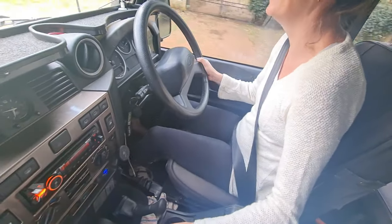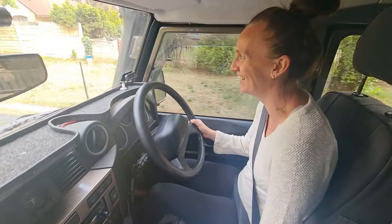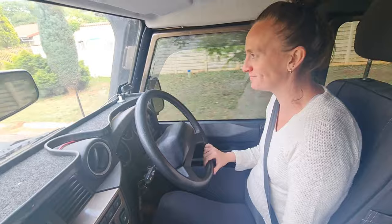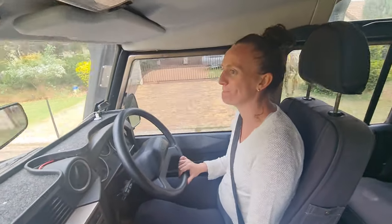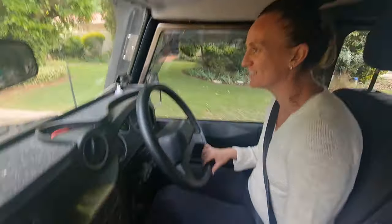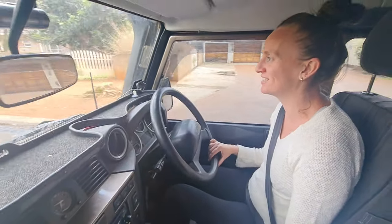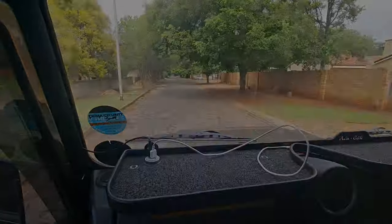Still need to adjust the clutch, so. Say sag. Yeah, like it. Like, but you know, manual, right? Yeah. Oh. Okay. Yeah. Oh, okay. En route.